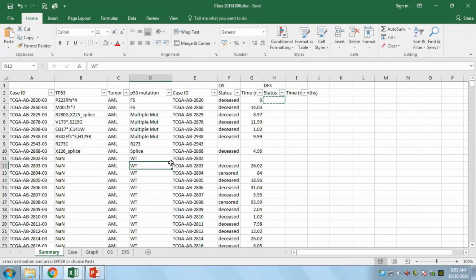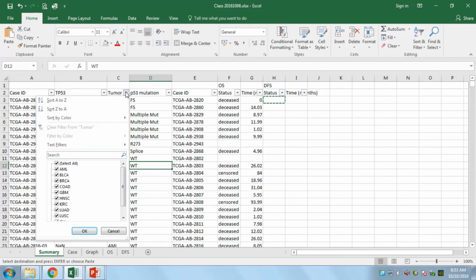Now the next thing we are going to do is select the tumor types that we are interested to analyze. Remember in the previous analysis, we decided to look at 6 different tumors. They are the BRCA1, colorectal cancer, head and neck, lung squamous cell carcinoma, ovarian cancer, and the endometrial cancer. So these are the 6 tumors that have enough p53 mutation cases for us to do further analysis later on. So I will just select these 6 cases here.